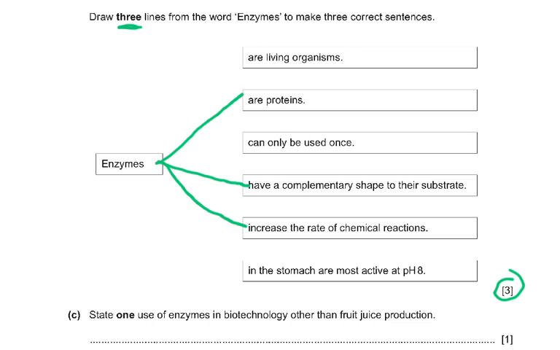You know enzymes are not living organisms. Enzymes are found inside living organisms. Yes, you could have said that. You know enzymes cannot be used once. This one was wrong. Why was it wrong? Enzymes are used again and again. They remain unchanged, so they can be used again and again. And then enzymes in the stomach are most active at pH 8. No, it's the highest. It's very acidic, the pH of the stomach. It's nearly 3.